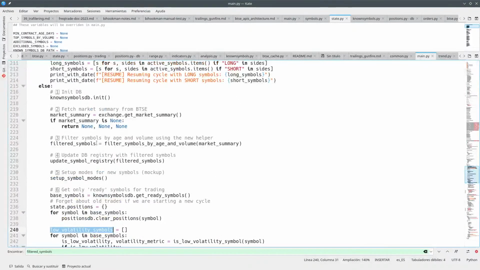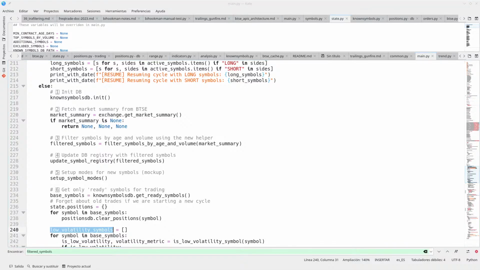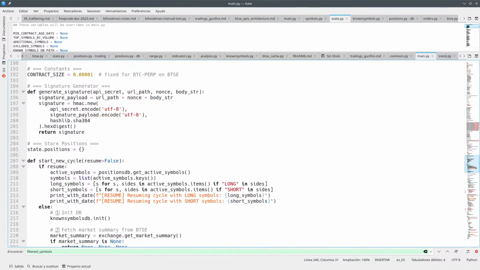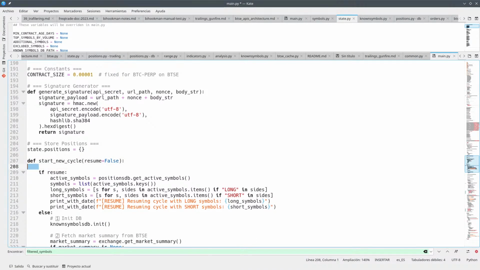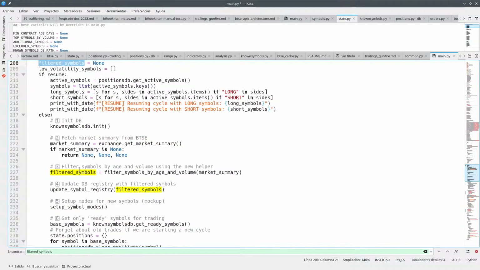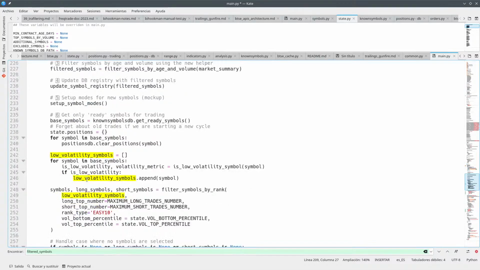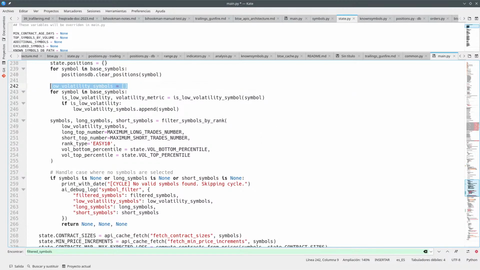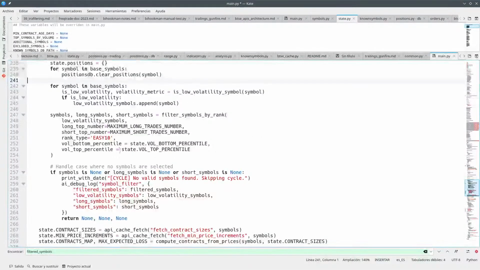Yeah, okay, so let's go with what the AI has suggested here. And yeah, this should be on the top when starting a new cycle. So this is going to be reset here, and this doesn't need to be reset anymore because we are resetting it on the top. So we can just remove this from here.